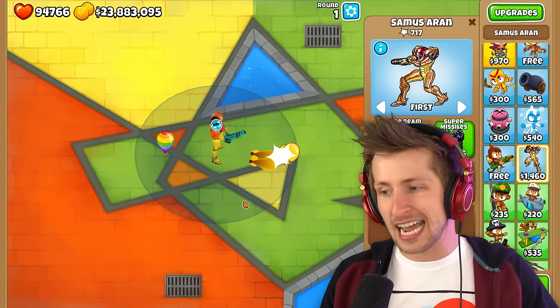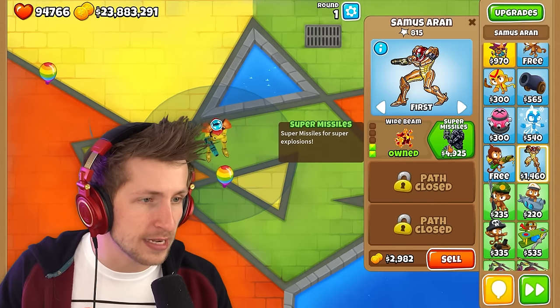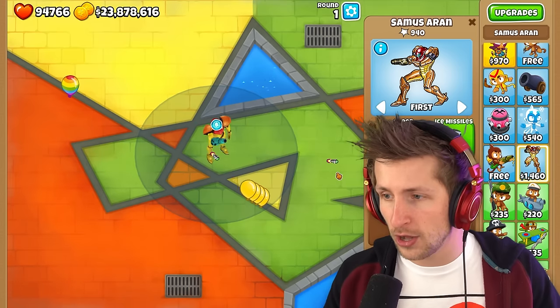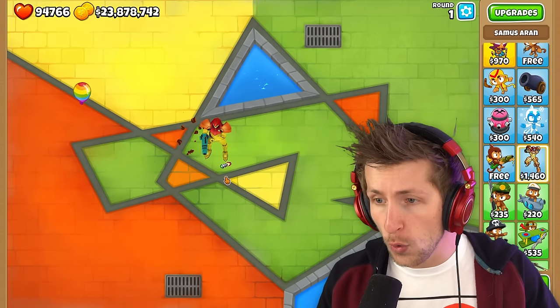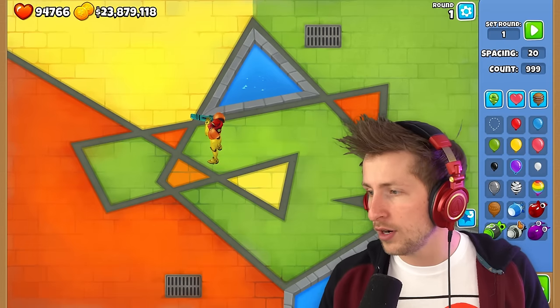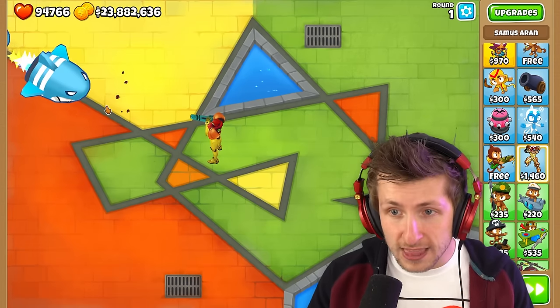So far, it's kind of weak. I don't know if we're going to be able to go up against like 900 though, right? Super missiles. Super missiles for super explosions. Oh, look, there's the little missiles. Oh, and they have homing. Look at that. All right, this tower's already... Wait, what if we start going up against like Moabs now? Will this be able to... Holy cow, what is even happening?